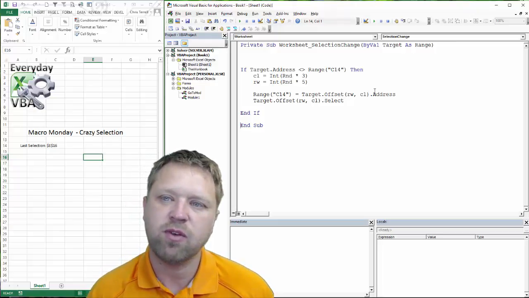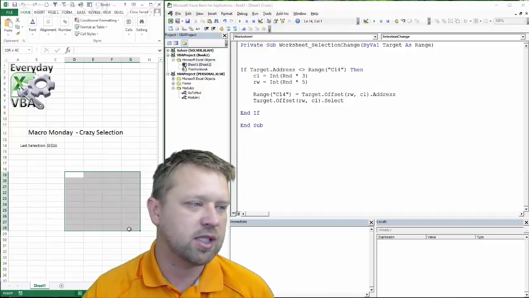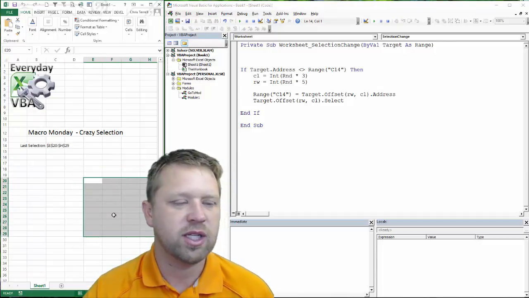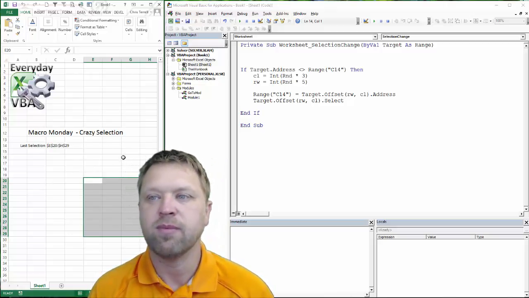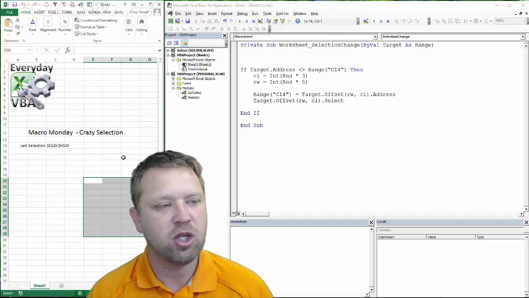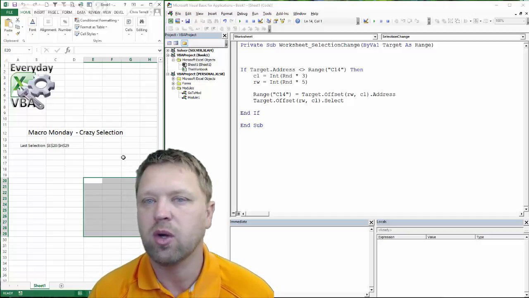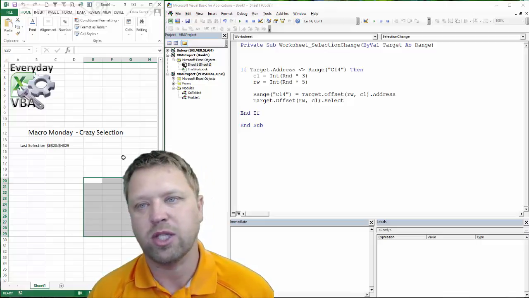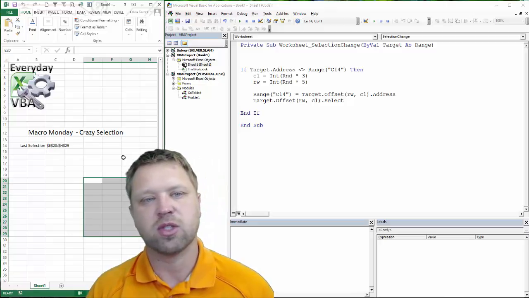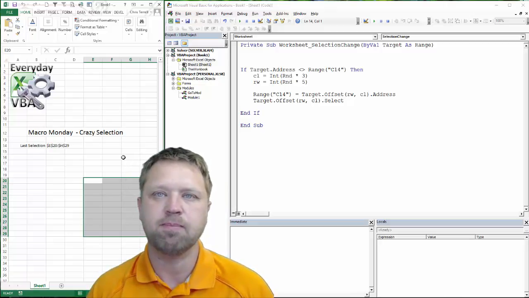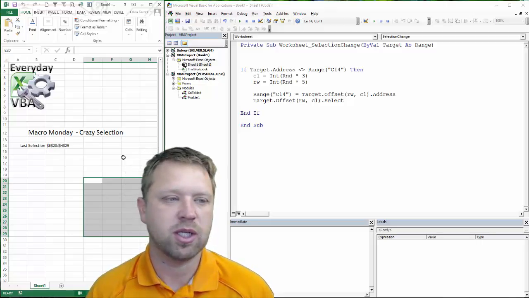So this is a fun little Macro Monday. So let's give it another shot. I'm going to make it select a different range. You'll notice that it offsets it as well, and it stops, so we don't have any errors. If you do have infinite loops, you can always hit Control Break. That'll get you out of there. It should take you to the debug window. Sometimes you get the white screen, which basically means you're processing too fast for Excel to actually get those keys, the Control Break, because Windows is actually the one that kind of breaks that.